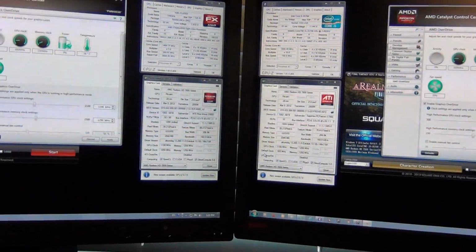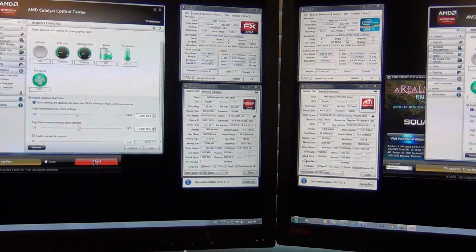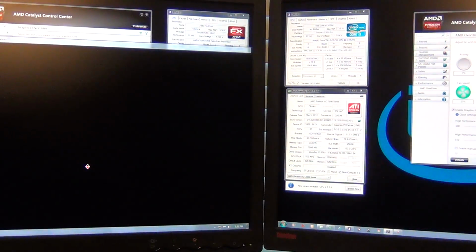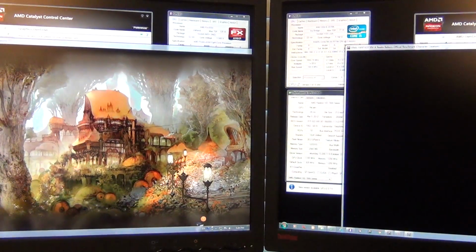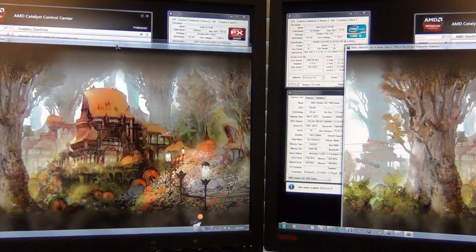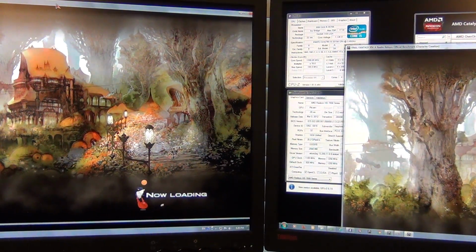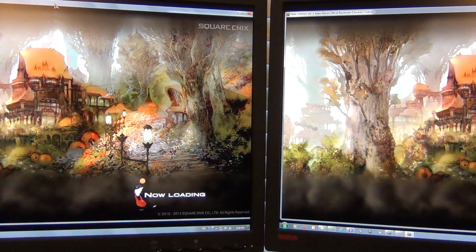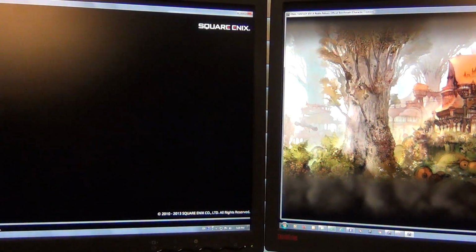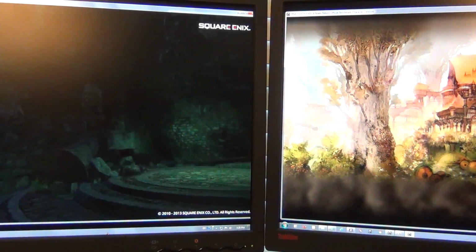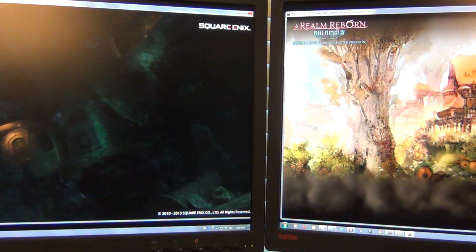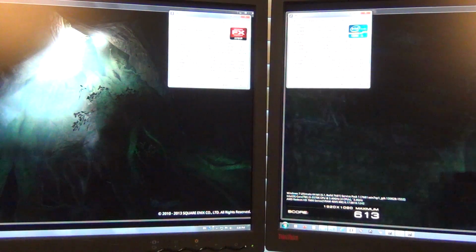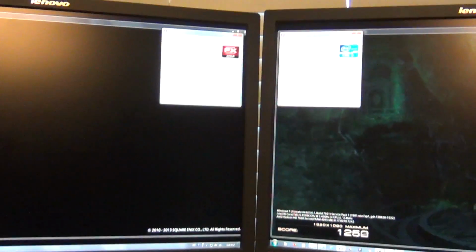So I guess we can go ahead and start the benchmarks. Let me see if I can get them to start at the same time. Here we go. The test is being done on 1200p monitors, so I'm running it in Windows mode at 1080p. Just bring up CPU ID here real quick just to show that the speed is at the overclock settings.